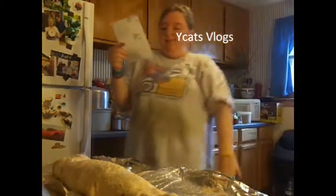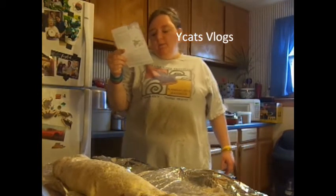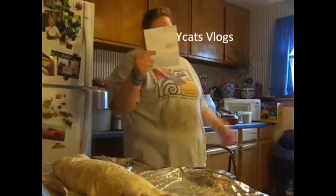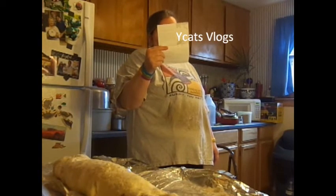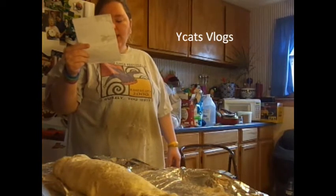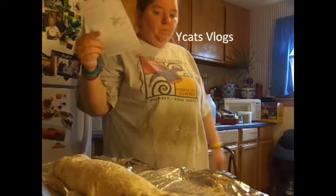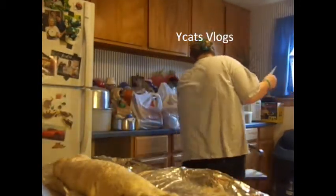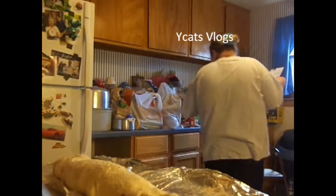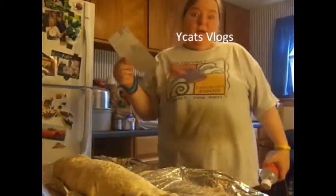Before I cut it, let's read the rest of the recipe. To prepare a pan, place 1.5 sticks of butter in a 15-inch jelly roll pan. Place pan in oven to melt butter while dough is rising. Add small amounts of white syrup. So I think I put the white syrup over here. My mom got corn syrup because we didn't know exactly what kind. So I hope we got the right kind.